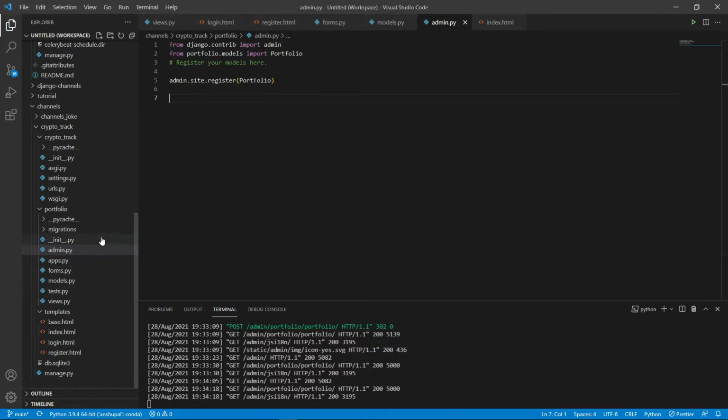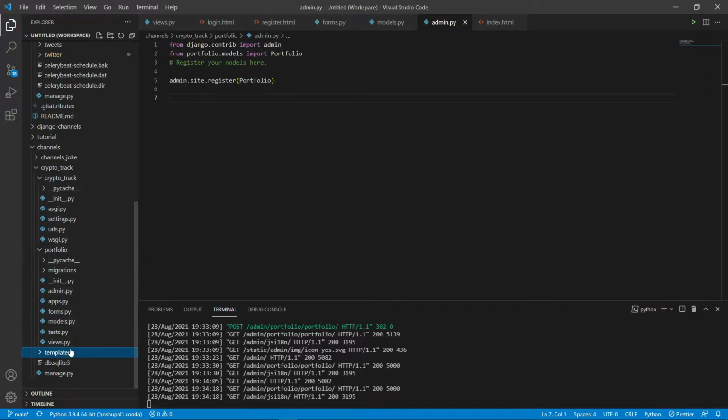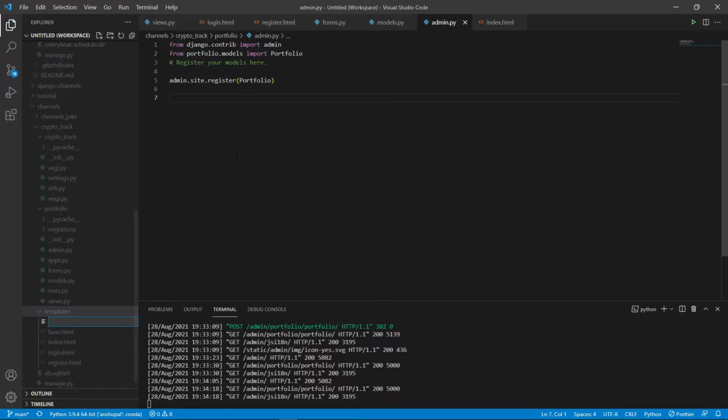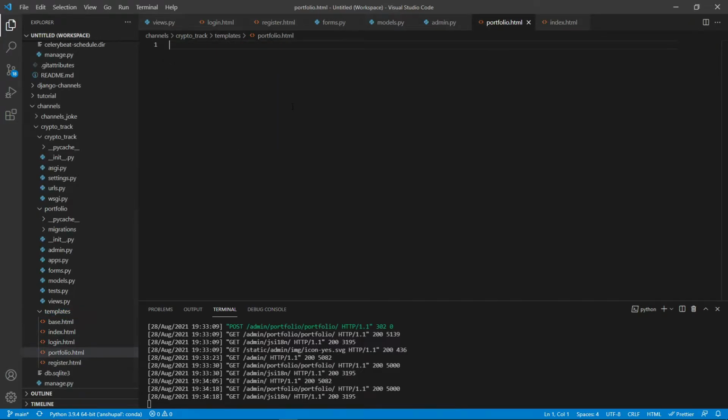So before coming to the views, let's create the template for the personal portfolio. So let's create a page, portfolio.html, and let's create the form for getting the data from the user, and then we will make the logic how we can fetch the price of that currency and all.